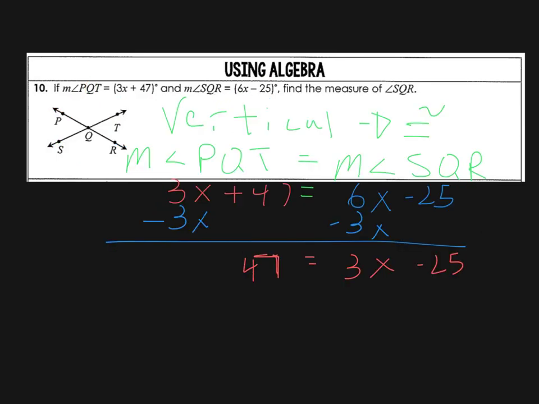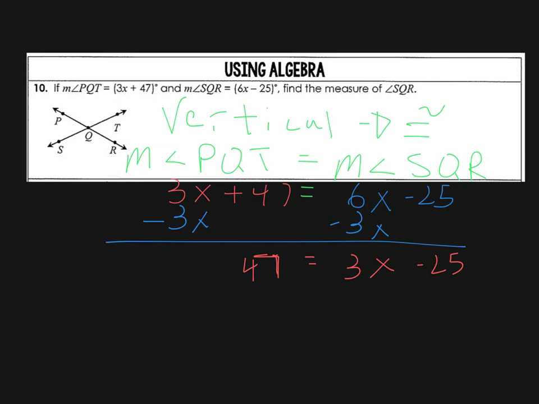Now the first thing I'd like to do is to subtract 3x from the left side. Why did I choose to subtract 3x from the left side? If I subtracted the 6x, which is very much an option, I would have ended up with a negative 3x. And I don't want to bring negatives in there because I have a problem with signs. I don't want to make sign errors. So I'm going to choose to subtract 3x from both sides. And I bring everybody who I didn't touch down. So the 47 drops down. 6x minus 3x is 3x. And negative 25 is still negative 25.